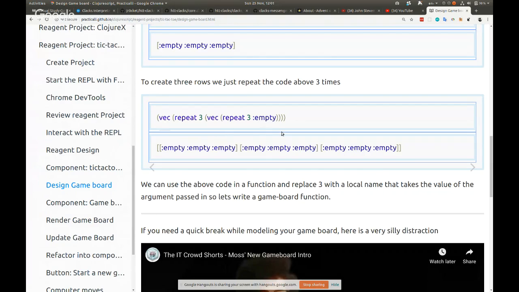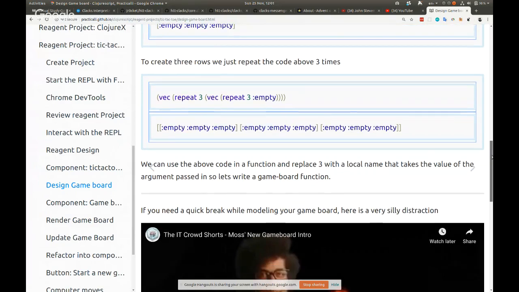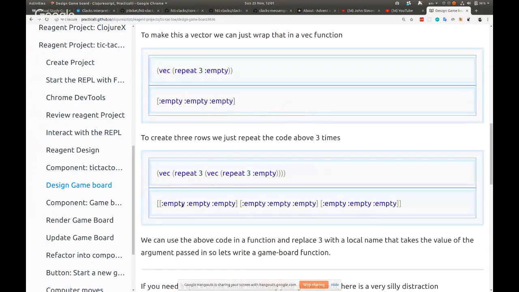So this is a way, if you know the pattern, if you know how to generate the data structure or the values in it, then you can generate those, and it's much more flexible in design. Instead of hard coding a 3x3 grid, we could feed in a grid value as an argument, and then generate any size grid game board we wanted: 3x3, 6x6, 9x9, 12x12, whatever. We could generate a chessboard as well as tic-tac-toe and other game boards that are rectangular in shape.